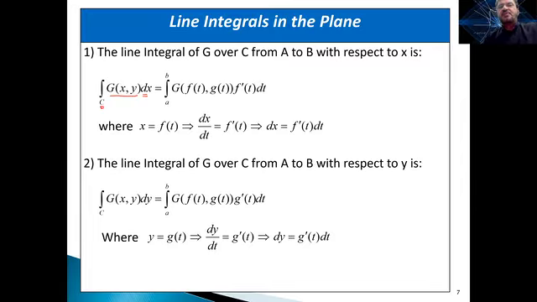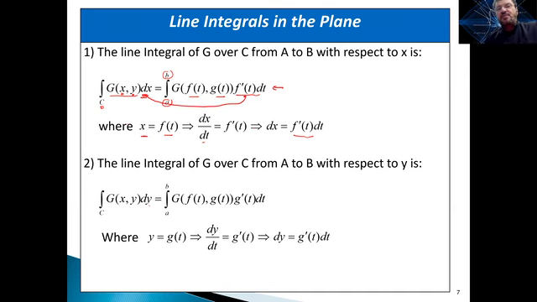How are we going to do that? Remember, we're going to parameterize x and y. So x will be f of t, and y will be g of t. Then what is dx here? If x is f of t, differentiating, dx over dt is the derivative of f, which is f prime. Bring dt here. So dx will be f prime of t dt, which is exactly what you have here. Then you integrate the function. Look what happened. We have an integral over t only, and t is from a to b. As I said, you will be able to figure out a and b easily from the curve.